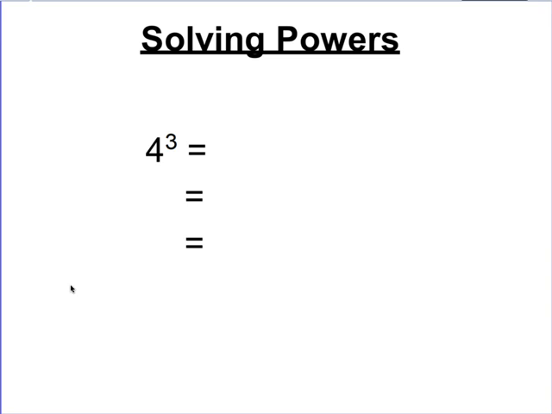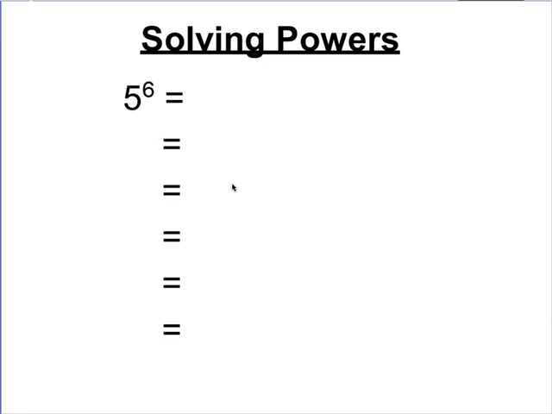Let's solve 4 cubed. Write down our math problem as 4 times 4 times 4, and let's just start multiplying left to right. The first multiplication problem we'll do is 4 times 4, and the answer to that problem is 16. So if we solve that, we get 16, and then we have one 4 left over that we haven't used yet. So when we multiply 16 times 4, work it out, you'll figure out the answer is 64. So 4 to the 3rd power, or 4 cubed, is equal to 64.